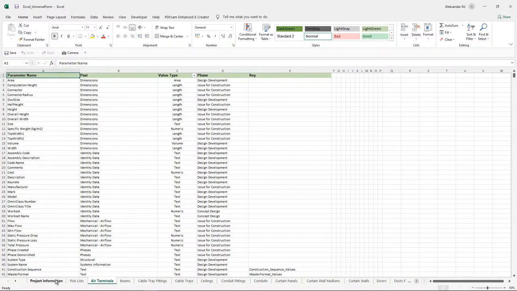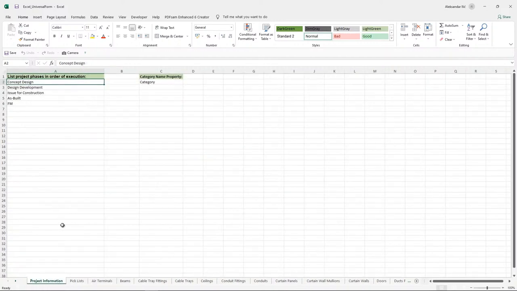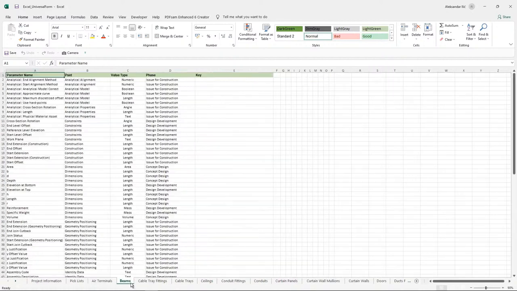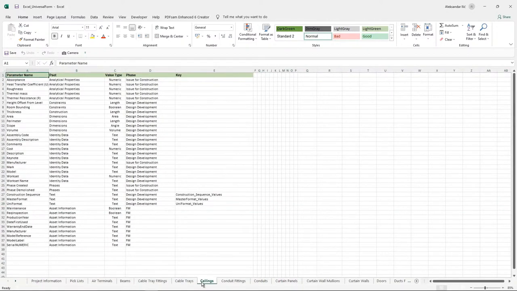So to perform a good data validation analysis, user needs to properly define the structure of the database that he wants to achieve in the model. And this is achieved through defining the project phases according to which data check or data validation process will be customized. And it defines the set of properties for every category in this case, for this data checker. Of course, OpenAPI leaves a room for customization of these data checkers, so it is not limited to the categories. The data layer could be based on some different property as well, but for this standardized add-in, it is based on the category as the one of the basic properties of every BIM model.